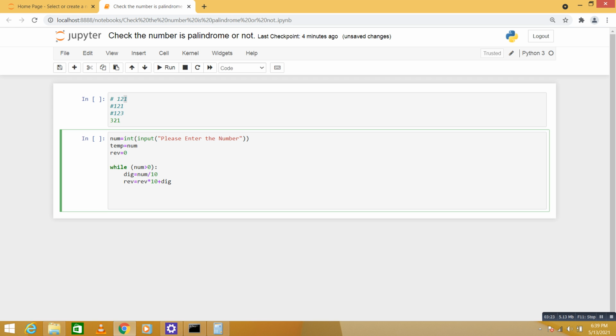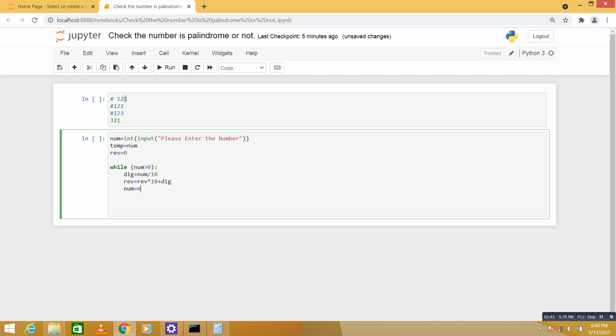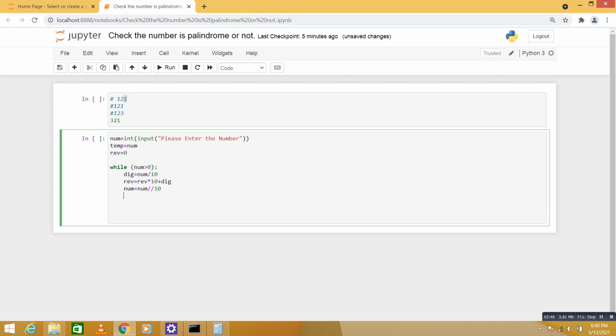This is the mathematical formula, with 10 as the base. We'll explain how the base 10 works here. Next, again we divide the number: num equals num divided by 10, which gives the integer value. Then we check it.